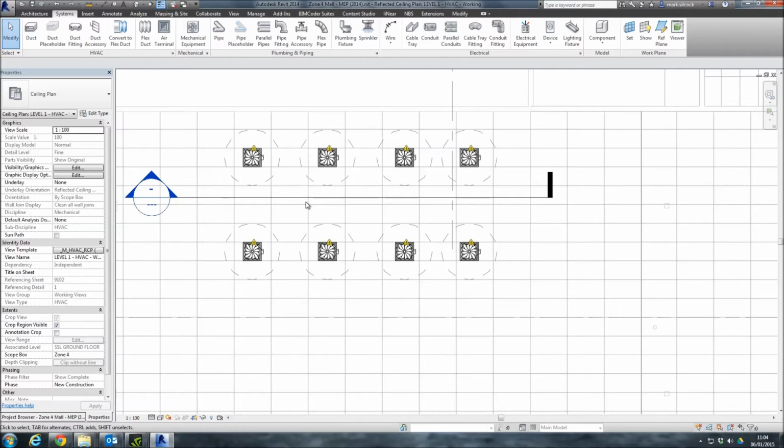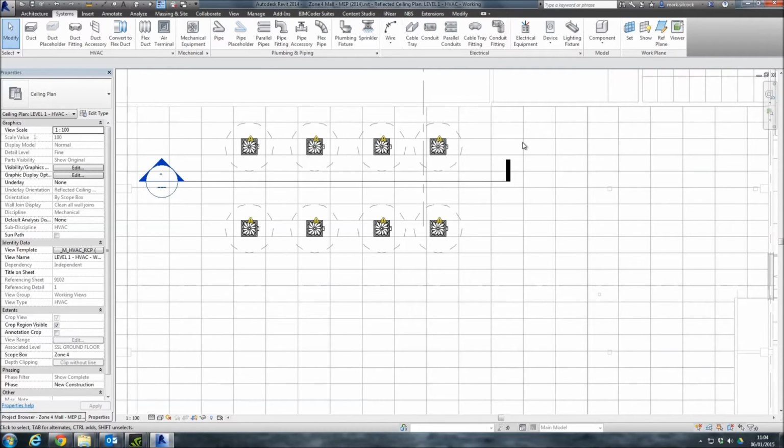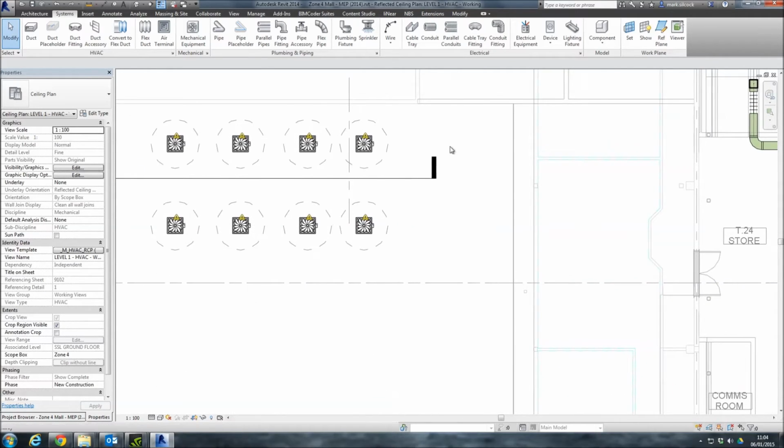So that's nice and quick and easy, and if the architect changes the elevation of that ceiling, those grills will automatically move with that ceiling change.